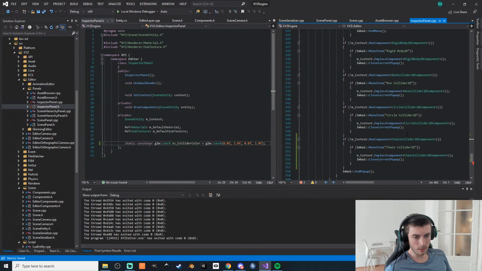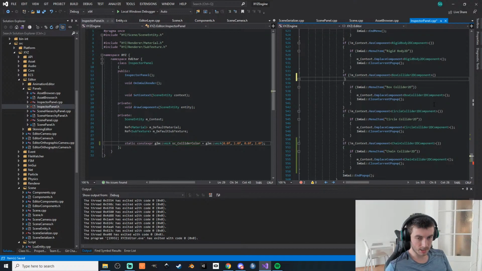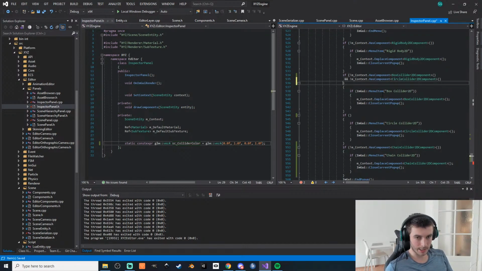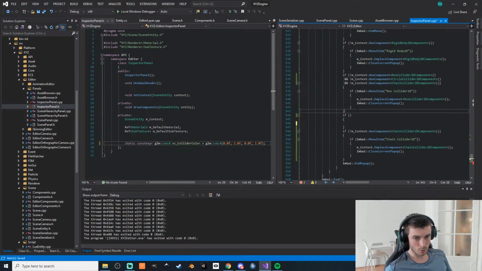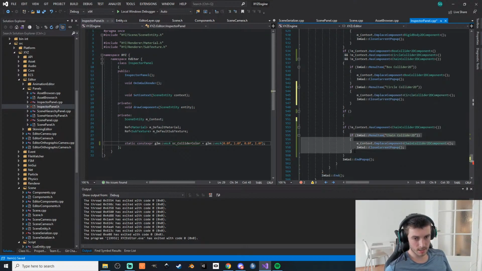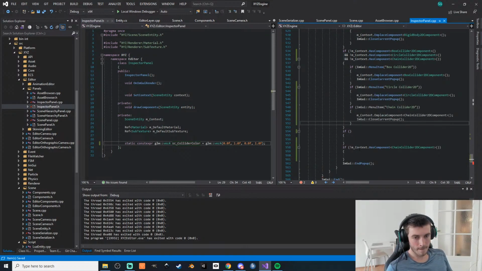Well, anyway, this thing must be like that, because you can't have multiple colliders. You can have only one, I decided. So let's put it aside. And yeah, that's it.